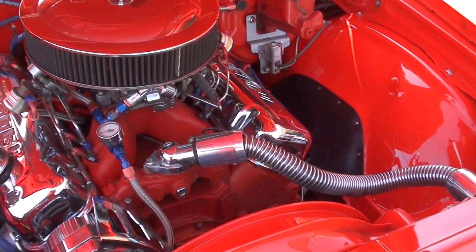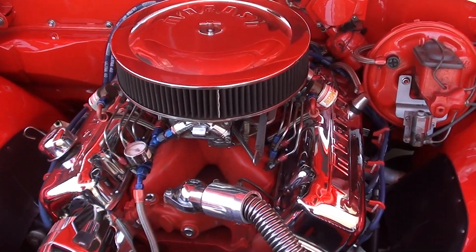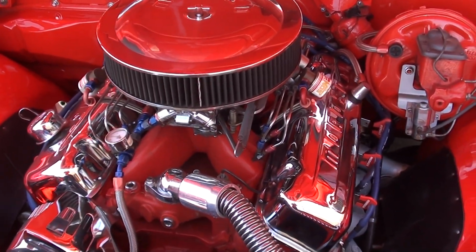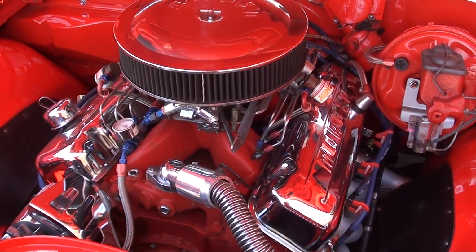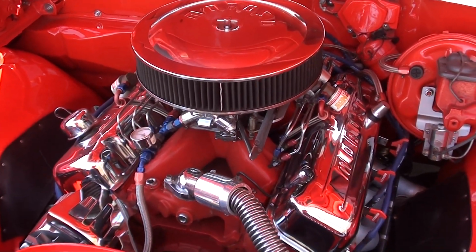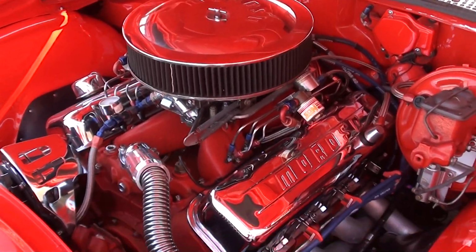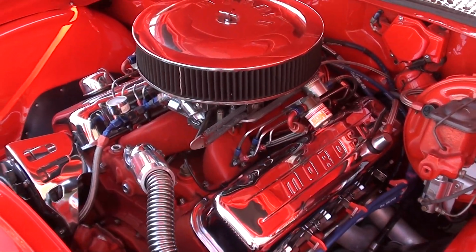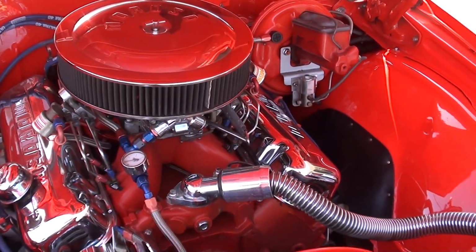The whole drivetrain's professionally built too, guys. It's got a 468, 600 horse, big block underneath the hood. It's 13-to-1 compression, so you will need to mix the fuel. He said probably right around 100 octane is what he would do: fill the tank and put a shot of 110 in. It has a NOS fogger system on it. It's all plumbed, all ready.